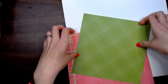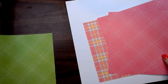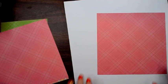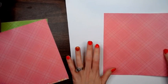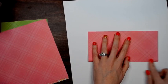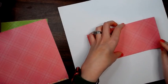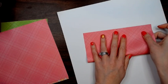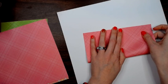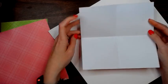You're going to take whatever you want to be the middle - these two are alike, and these two are alike. This one's going to be my base, so let's move the base out of the way and work on these three. If you have directional paper, just keep in mind to fold them both the same way. I recommend some kind of bone folder or something to make nice creases.